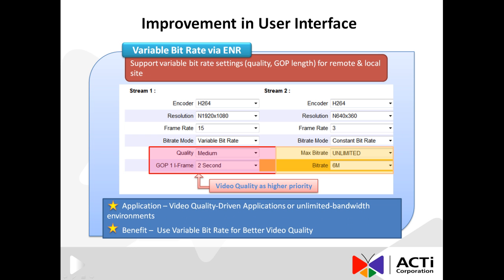In addition, in the new firmware for the ENR, the camera bitrate can now be switched from constant to variable directly from the ENR. With the support of camera setup for variable bitrate, the camera video stream output aims to allow video with different quality levels instead of video with limited bandwidth. For some video quality-driven applications or network environments where the bandwidth is not a major concern, this function benefits users in setting video quality as a higher priority than the network bandwidth. Keep in mind that variable bitrate will impact the video recording space. Before utilizing variable bitrate, users should assess the amount of space needed for recording.